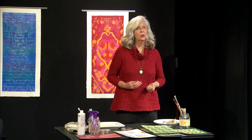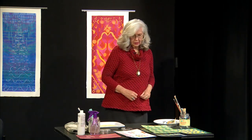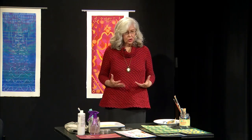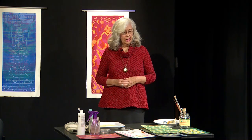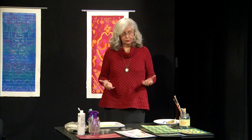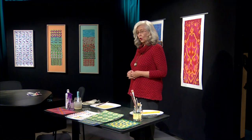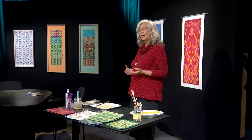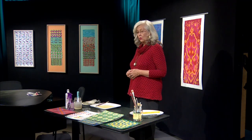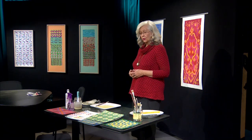I'm looking for some kind of harmonious whole, and the intent is to hang them together. At the beginning I don't know that these are going to go together, but once I've recognized that they do, I try to present them in a way that works best. One way is to have them actually matted together — that works out very well. I have a lot of pieces with multiple panels being shown together.